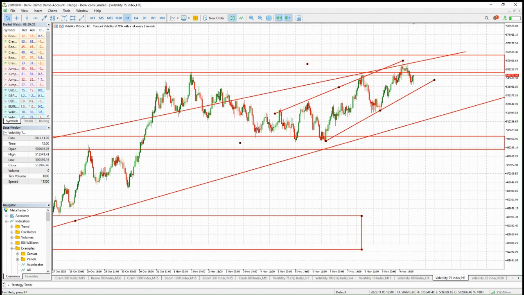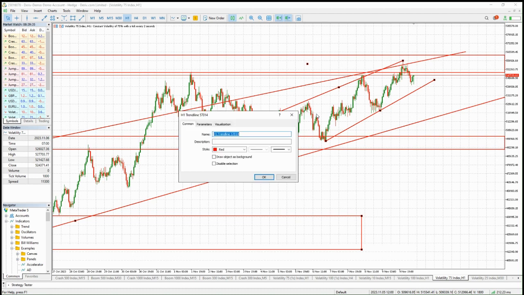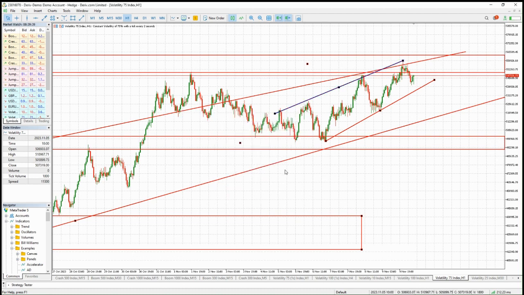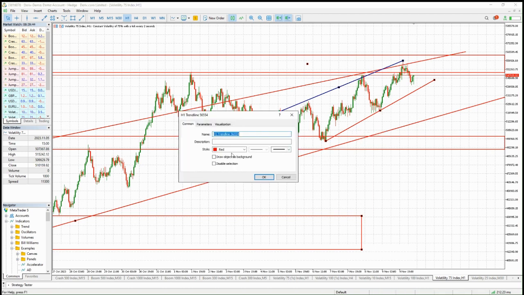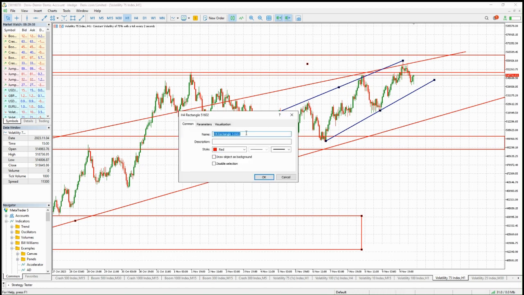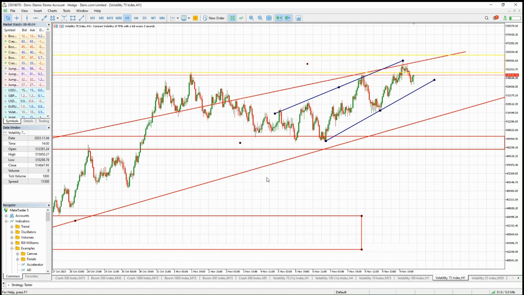So let me change this trend in trend on a lower time frame to a different color so that you guys can actually see the different confirmations that we have. Okay, so I changed it to blue so that you can see how many confirmations we have. I'll also change this support to this resistance zone to maybe a very different color. Let's choose yellow. Let's see if it's good.